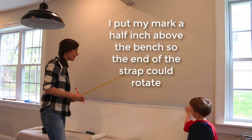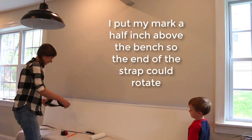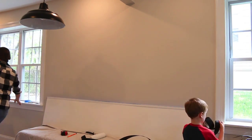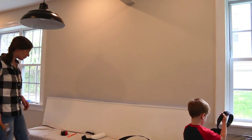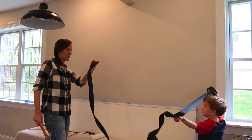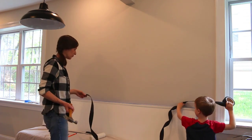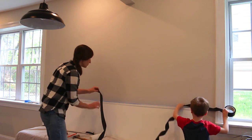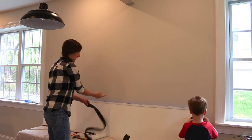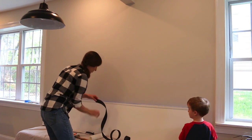This is where I'm going to attach the nylon strap and see how this works. You don't have to put a hole in your wall if you don't want to, but remember — you're painting anyway. This tiny, tiny little nail, I don't even know if you can see it because it's so small. It's not going to be hard to put a tiny spackle over it, or I don't even have to — it won't show up. But what it's going to do is make a really nice, smooth, round circle without making my five-year-old have to hold it with his finger, which would be really difficult.